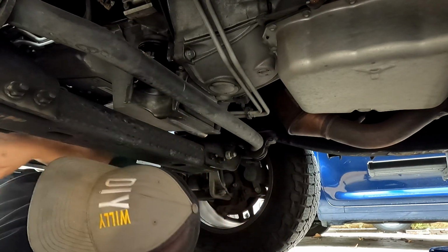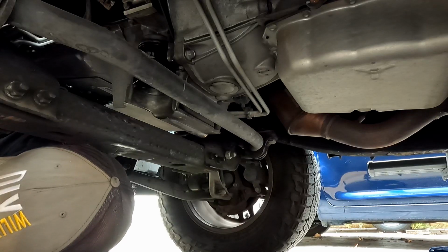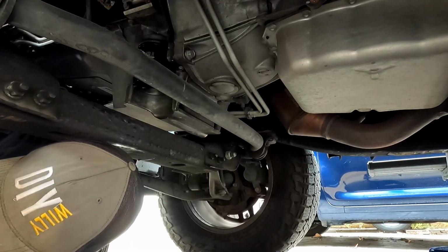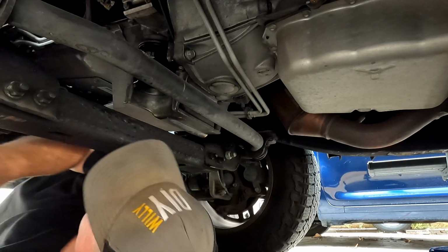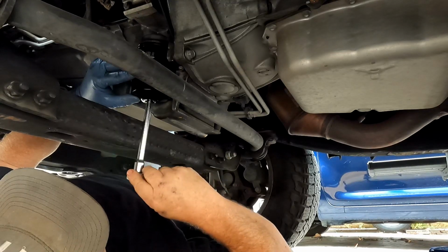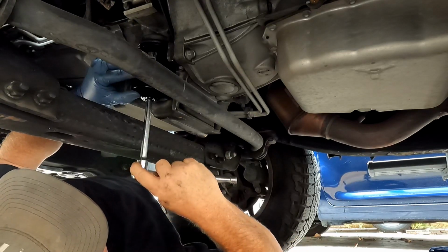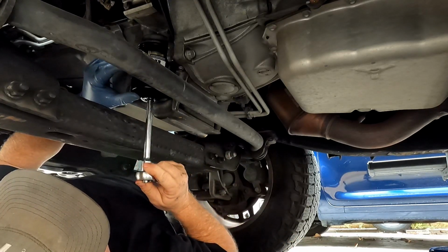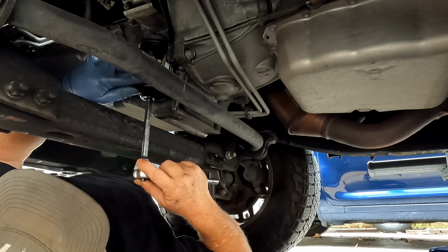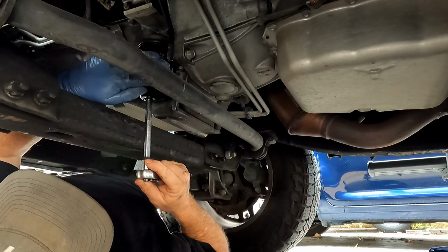You know what? I'll use the wrench. Just gently give it a turn. You don't want to put too much. You don't want to pinch that gasket. But I can't get in there to turn it. So this will fit. We'll just do this. We'll just get it nice and tight. There we go. That's enough.